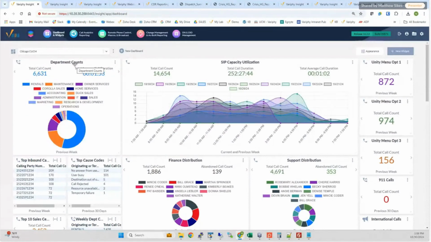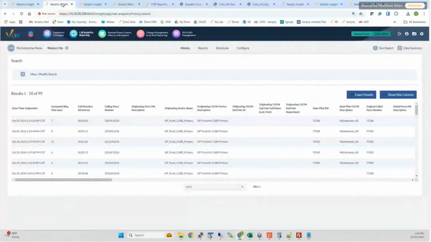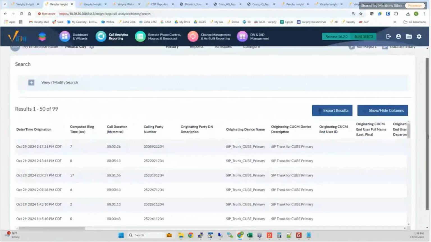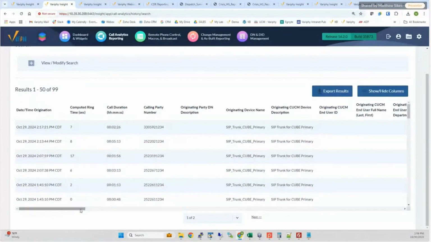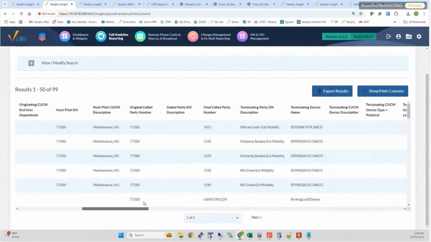So it depends on what kind of environment we're entertaining. In this lab, and I've got a couple of labs that we're going to entertain here, I'm going to formulate everything pretty simplistically for everyone on this call or for this demonstration, just inbound traffic to either some shared line appearances, hunt pilots, or something like that.